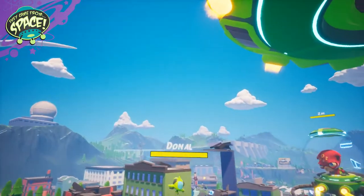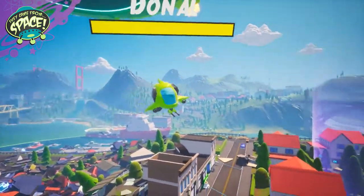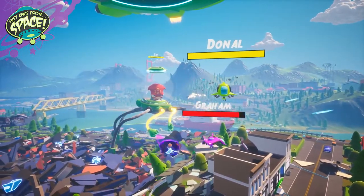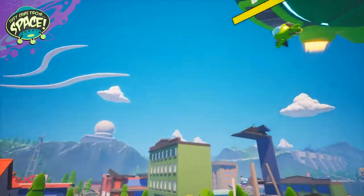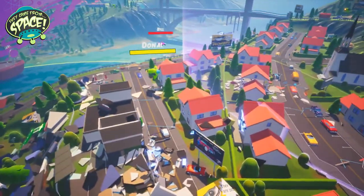So the flight model is quite simple, it's kind of like a UFO / drone model. So if Donald lets go of all the controls, you just stay still in space. You don't need to manage gravity or anything like that. You can move forward, back, and kind of strafe left and right on the left stick, and you can climb and descend with the bumper buttons on the gamepad.